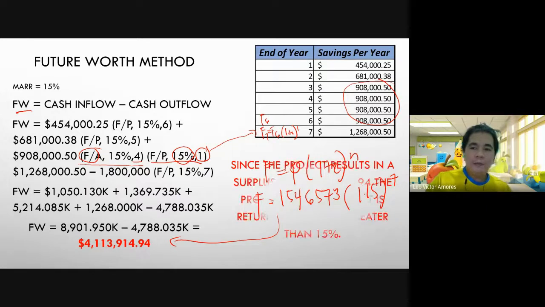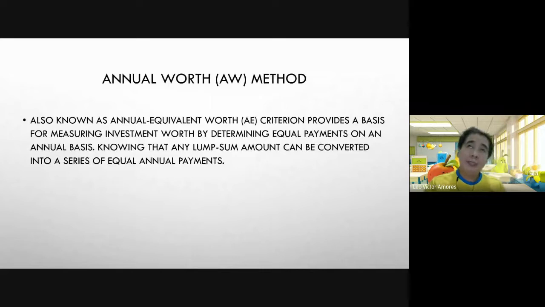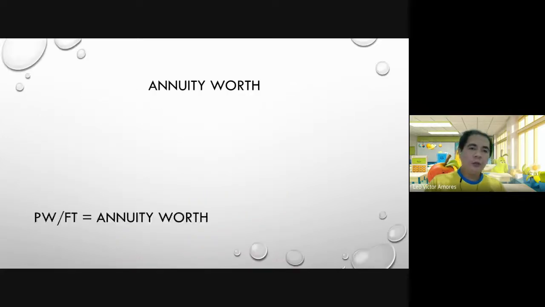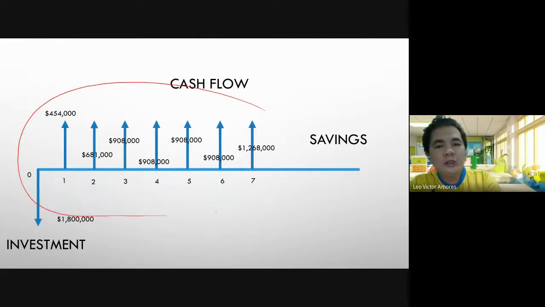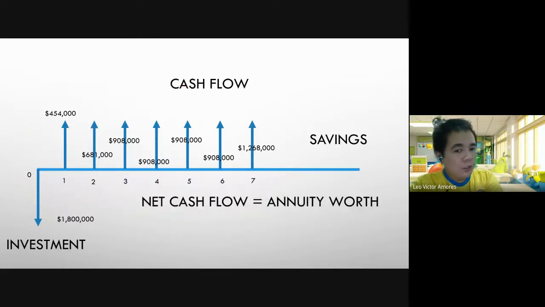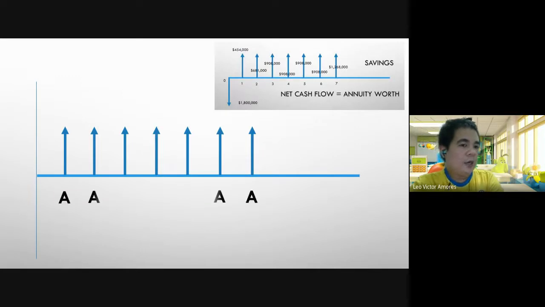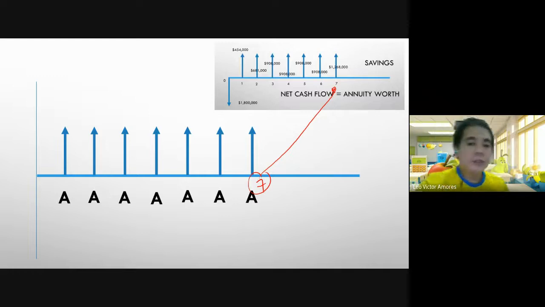Okay, I'll proceed. So since you basically have the same problem, the results would be the same. Your future worth still is positive and also your annuity worth. So for annuity worth, this is your set of cash flows. When it comes to annuity worth, you will consider an ordinary annuity. Okay? Ordinary annuity for 7 years, and it is 7 because it should have the same service life.